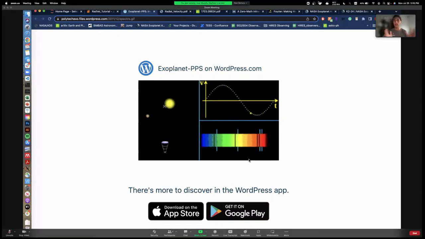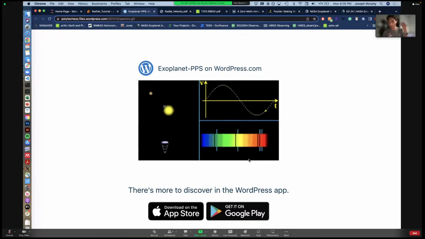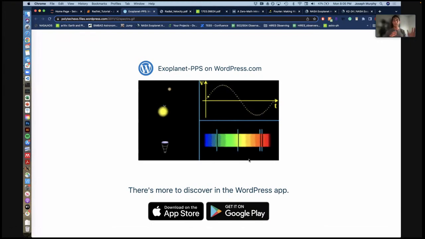It will be shifted towards higher frequency, like the ambulance sounds higher pitched when it's coming at us. And as it's traveling away from us, the star's spectrum will look red shifted, or it will be moved towards lower frequency or longer wavelengths. And so we can detect this shifting of the light in various spectral lines in the star. And by measuring that wobble, you can measure the mass of the planet, because you imagine a bigger, more massive planet will induce a bigger wobble.